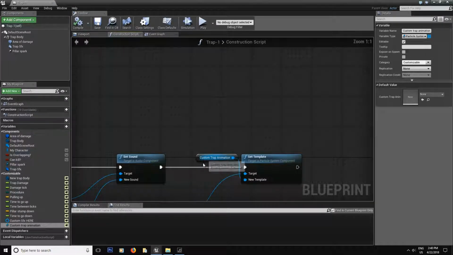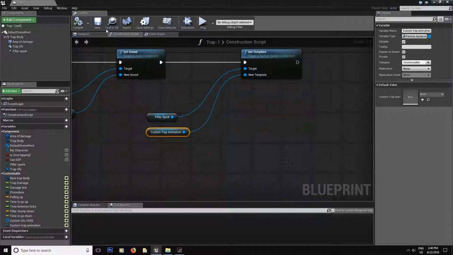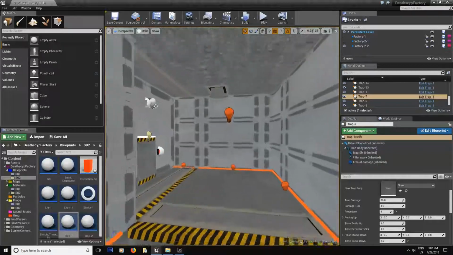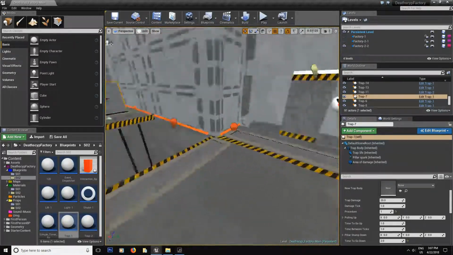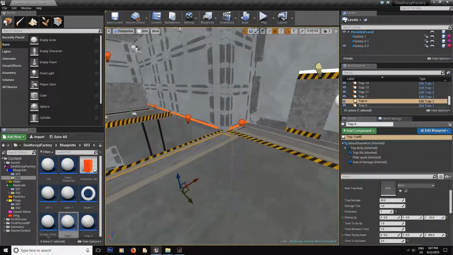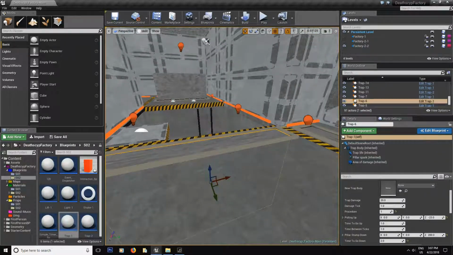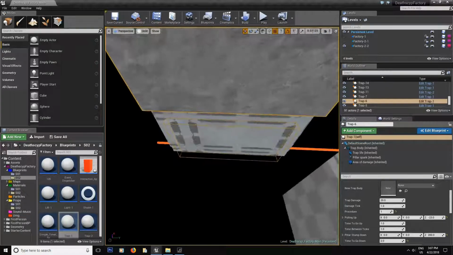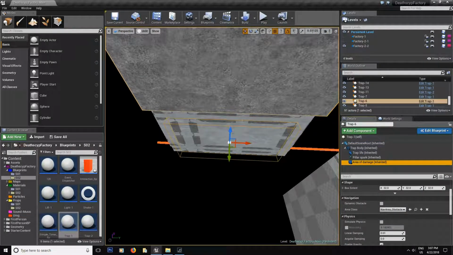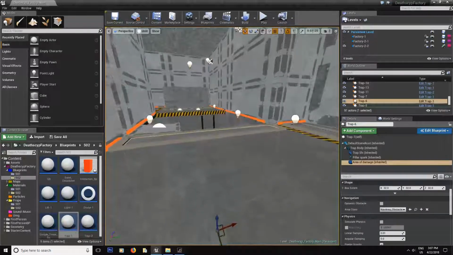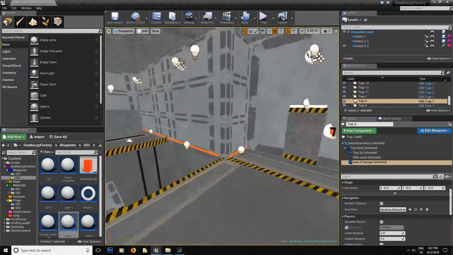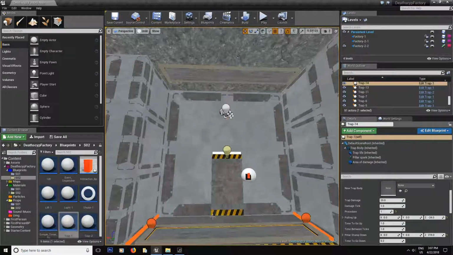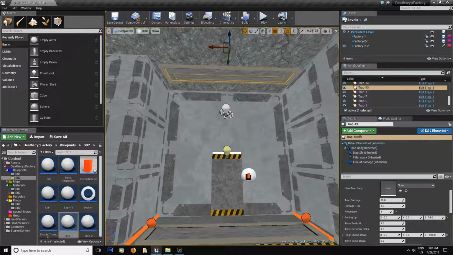Let's go ahead and test it out. So I already created a few of them over here just to show you how I wanted to use them. The first one over here is meant to be an obstacle. So when it goes up, it just stops the player from moving forward, and therefore it can't kill you. So what I did is I just grabbed the area of damage over here, and I just put it way below the level. That way it can't kill you by just standing next to it. Second way is this one over here, where I put one at the bottom, one at the top, and they both meet in the middle.